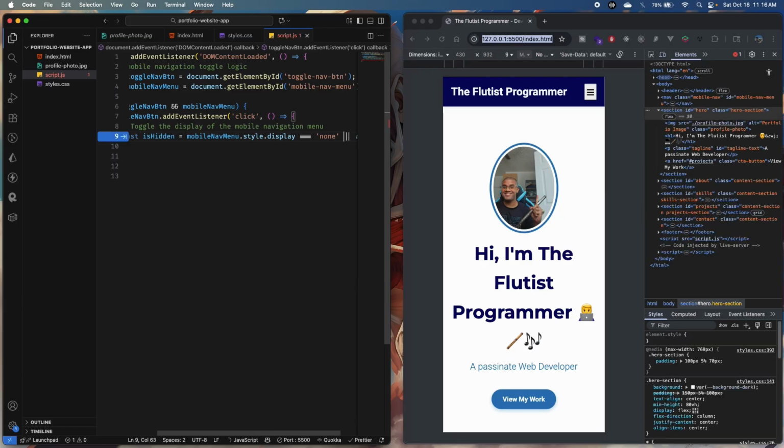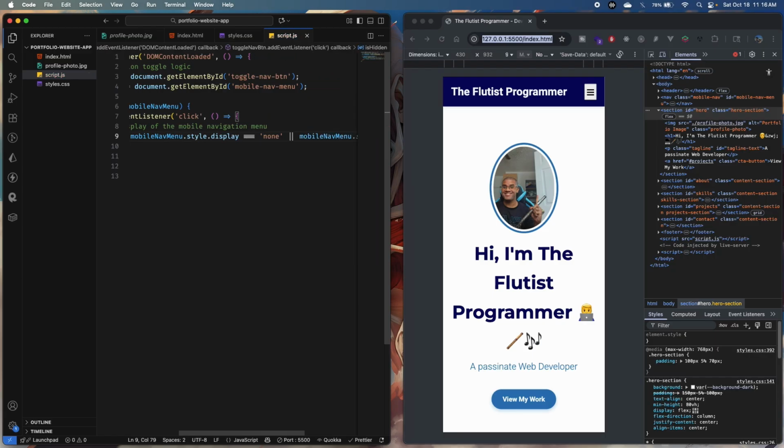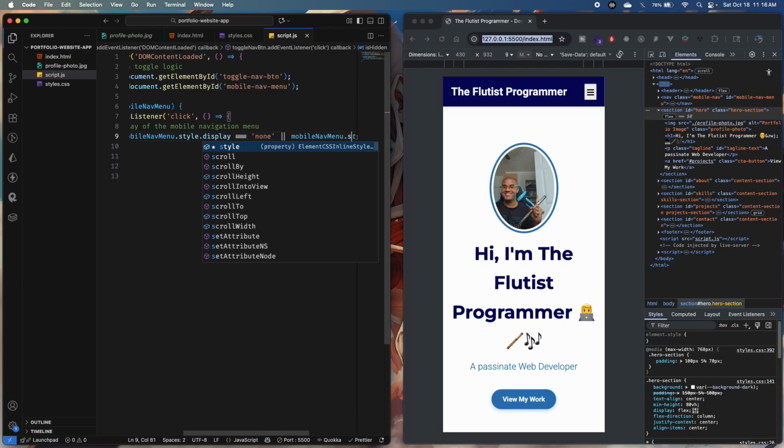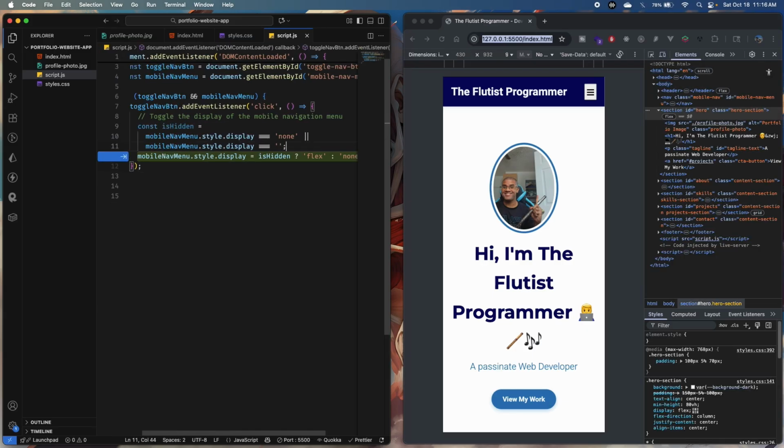So if this is true, or mobileNavMenu.style.display is equal to empty, that means that we know that it is hidden.